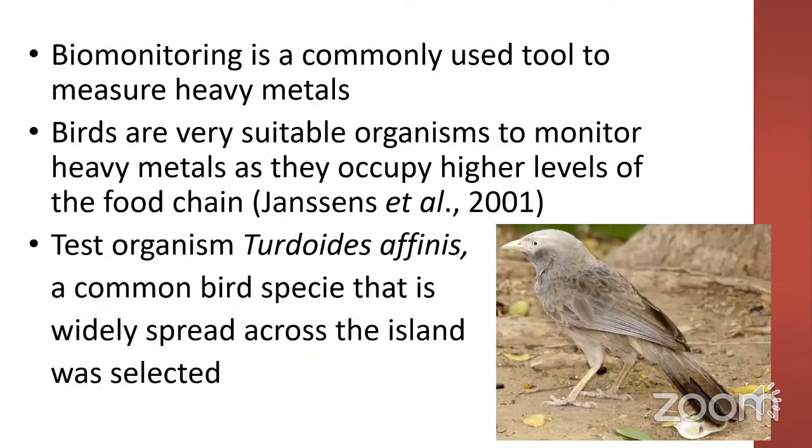One commonly used technique to monitor heavy metals is biomonitoring, because biomonitoring provides first-hand information about deviations of normal patterns of biological response, and mainly it's cost-effective. Moreover, birds are very suitable organisms to monitor heavy metals as they occupy the higher levels of the food chain. Taking all these things into consideration, Turdoides affinis, a common bird species, was selected as it is widely spread across the island.